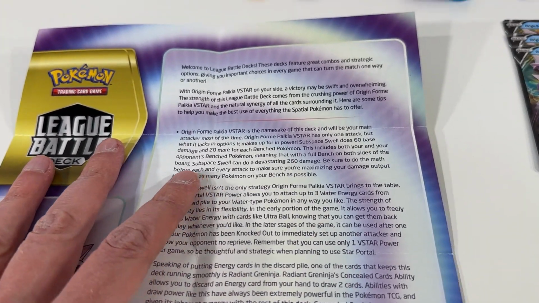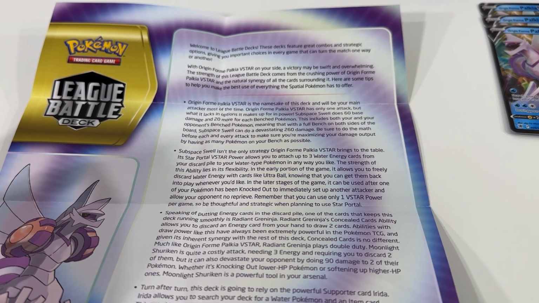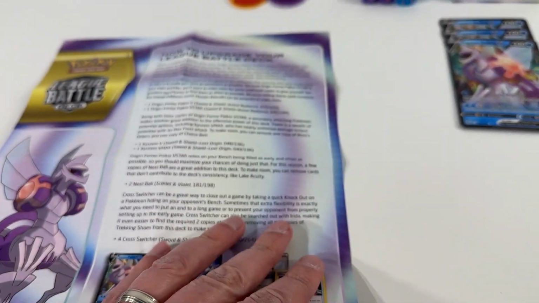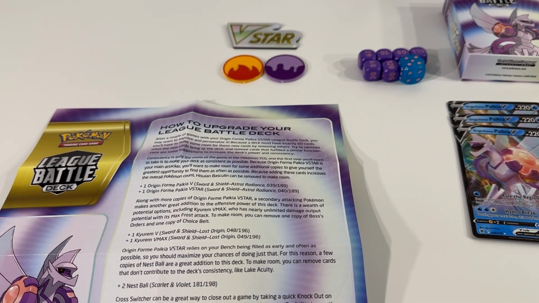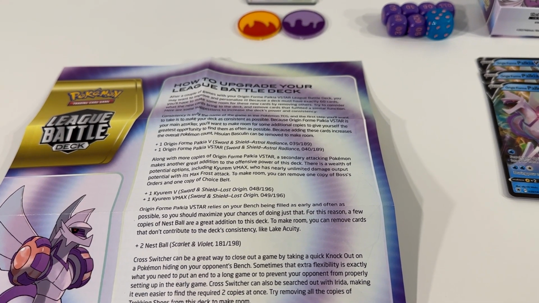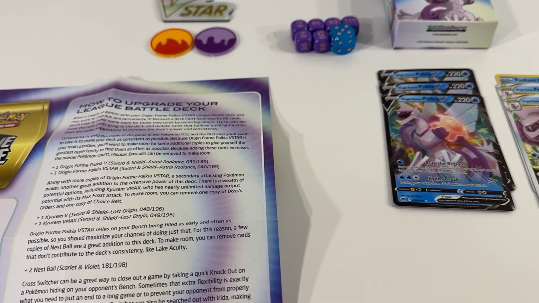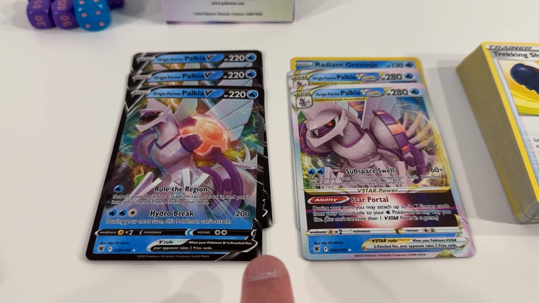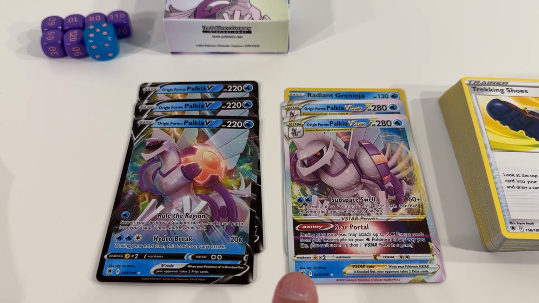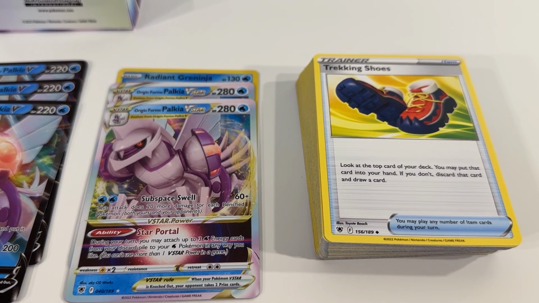And then, on the back here, we've got some more tips on ways to use this deck, and in particular to use Origin Form Palkia. So really nicely done. I think this is an excellent little sheet for them to include that helps players not only learn some of the tips and tricks of this particular deck, but also really gives them a sort of primer on how to start going forward and thinking about building their own decks. Now, as I mentioned, we got the 3 Origin Form Palkia V cards, the 2 V Stars, and a Radiant Greninja. And then we've got a nice stack of cards to fill out the rest of the deck here.